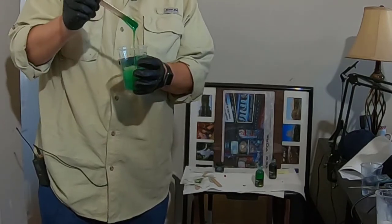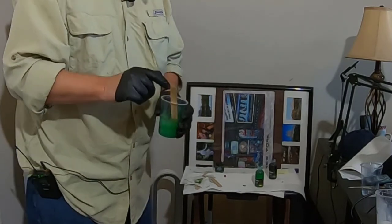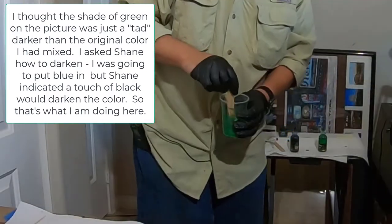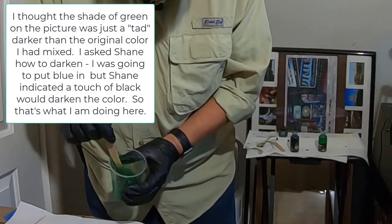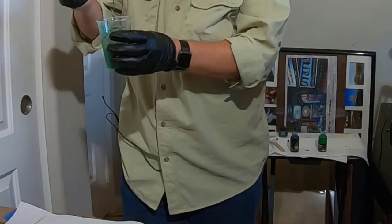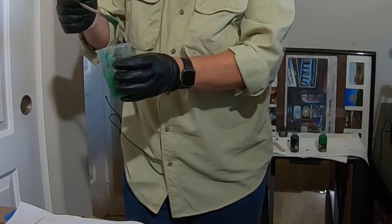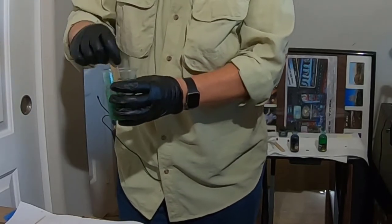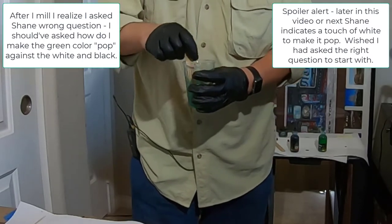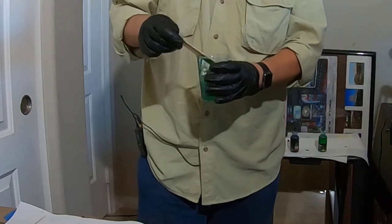Maybe I'll put just one little drop of black — just a very, very small drop. That darkened it up even darker. I like that color better — just the very slightest dab of black tint. Thanks, Shane, for the tip. Shane is so exceptional with colors; I just wish I had that talent. The color is mixed up and now we'll get ready to pour.